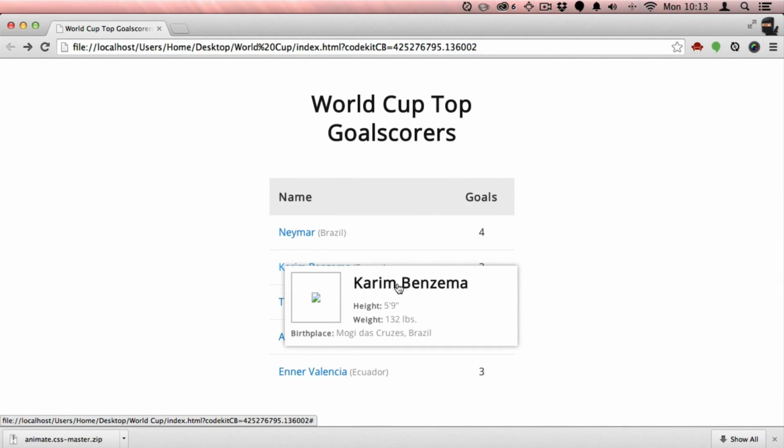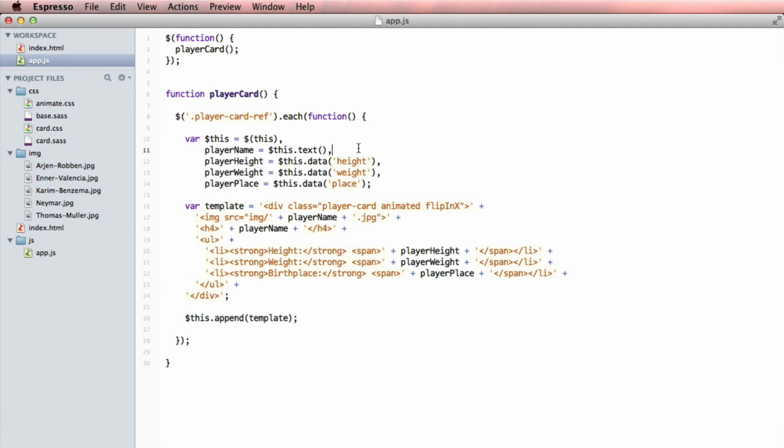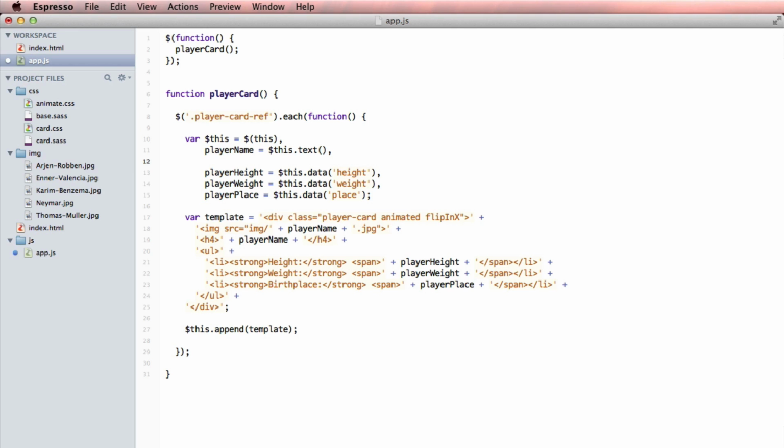It's good right here, but for the image, I need to make another type here. I'll call it player name image. And this is going to equal the player name, and then we'll do a few things to it.